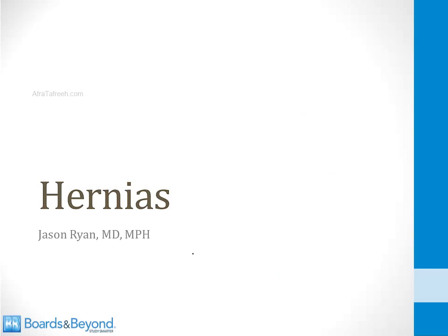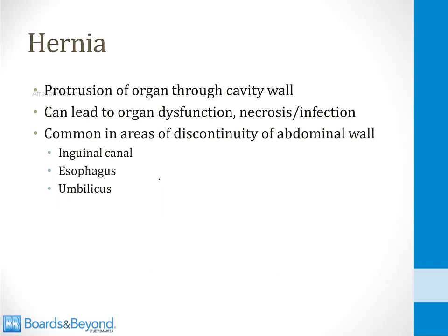Hello everybody and welcome to our module on hernias. A hernia is a protrusion of an organ through a cavity wall. The hernias we're going to talk about in this module usually involve herniation of loops of bowel through a part of the abdomen, and this can lead to organ dysfunction. It can lead to necrosis of tissue and infection.